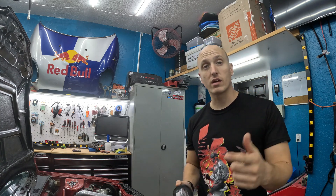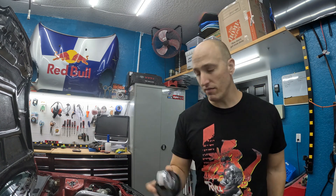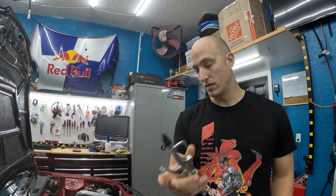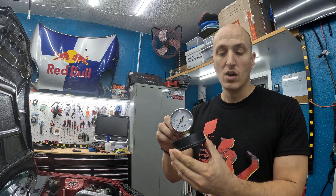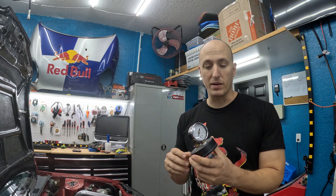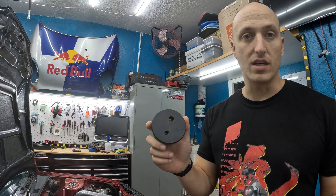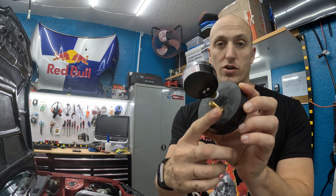If you want to track down a possible vacuum leak, there are a few different ways. The best way honestly is with a smoke machine, but for the DIY guy in your garage you're probably not going to have access to one. What I do have is an air compressor — we can charge the system with air and listen for leaks. I've also got this specialty tool, especially for the 300ZX. You can make something like this easily at Lowe's or Home Depot with PVC piping. The 300ZX has a T underneath the hood at the mass airflow sensor, and this will slip right in there with a nipple to charge the system with compressed air.